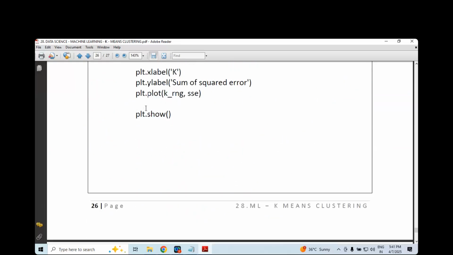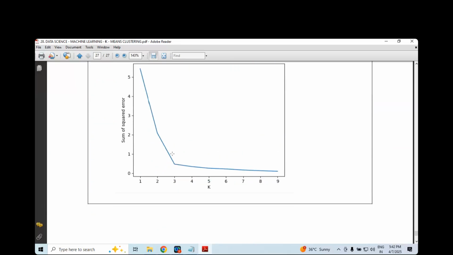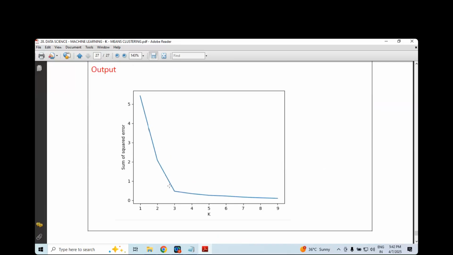We are going to draw this kind of diagram. From this diagram, you will get a very clear idea. There is one edge point. If you keep your hand like this, I can say this is an elbow symbol. It is giving the symbol for where? 3. How many clusters have we taken? 3. That is the right value. Let me draw this diagram, and you will get an idea.